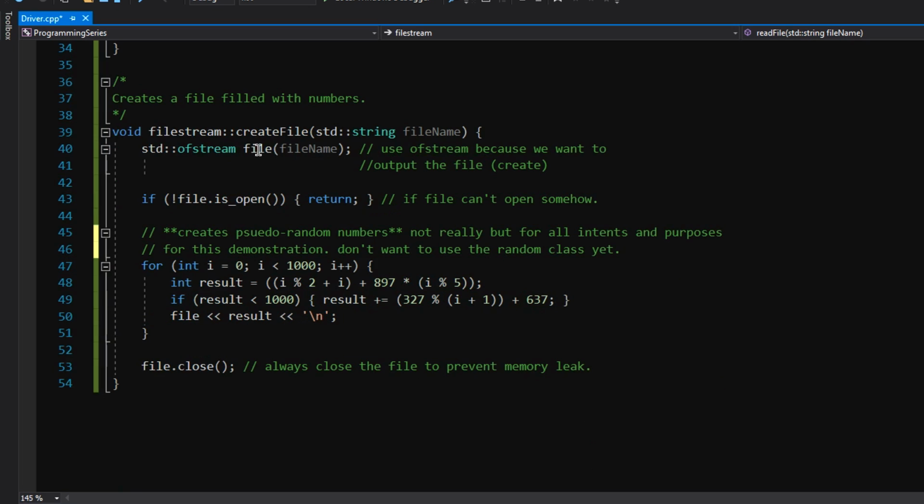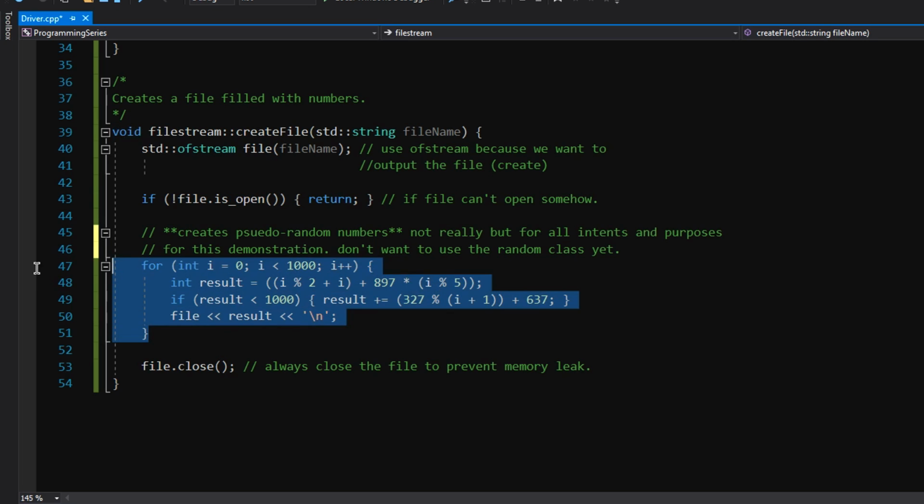I create a file of type ofstream, which is output file stream. The reason is that when you create files, you want to use an ofstream because it's an output file stream. That means it's going to create one. I'm using this kind of pseudo random operation here. I'm not using the random class.